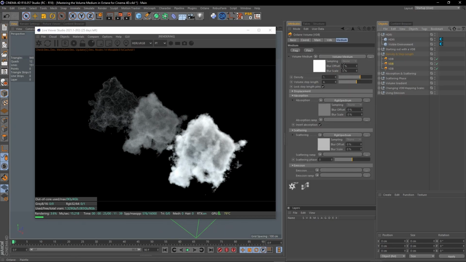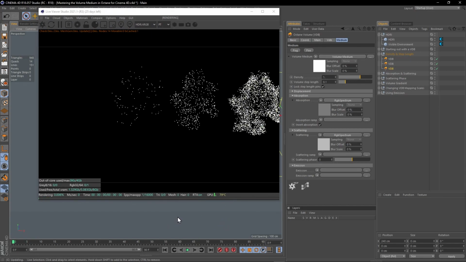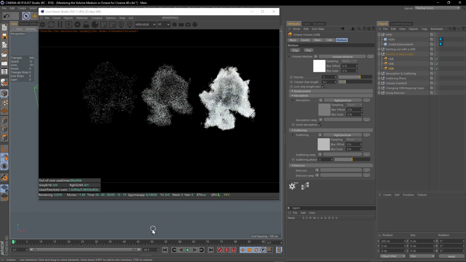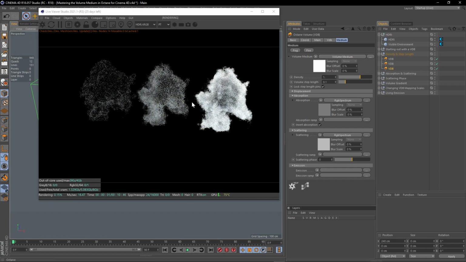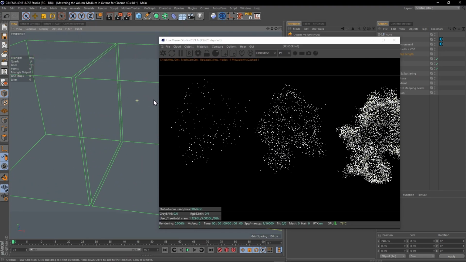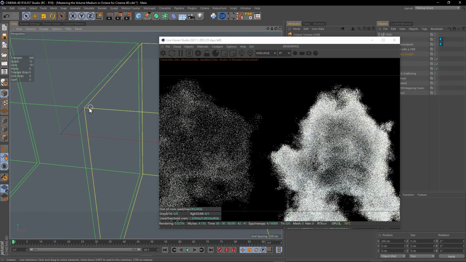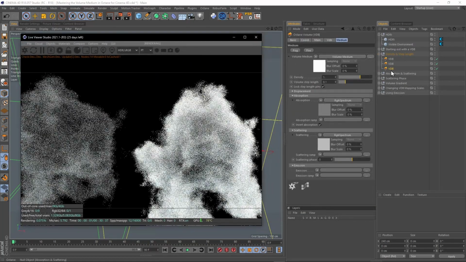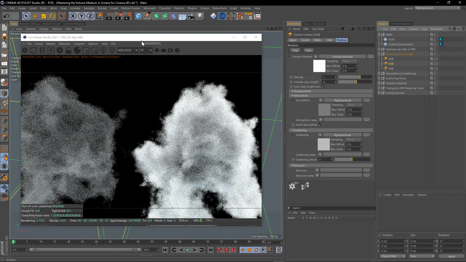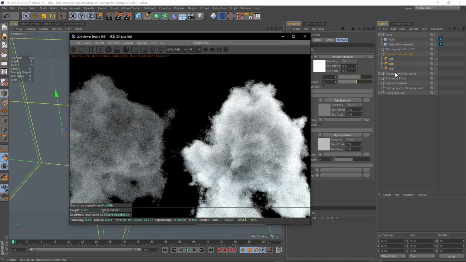The middle one is set to a density of 1, which looks a lot cleaner. And then we get down to the third one on the right here. This is using a volume step length of 0.1. So you can see that the volume step length does something really interesting here. Let me zoom in. If you look at these 2 clouds here, I'm actually going to change the step, or no, it's already there. Okay. I was going to say I'm going to change the step length from 1 to 4, but the middle one's already set to 4.